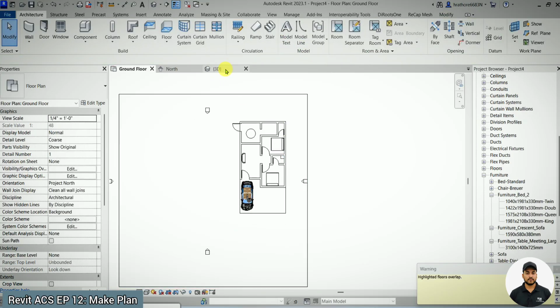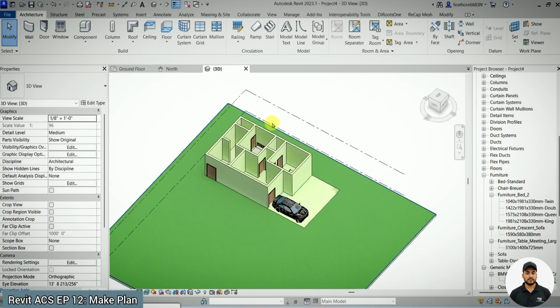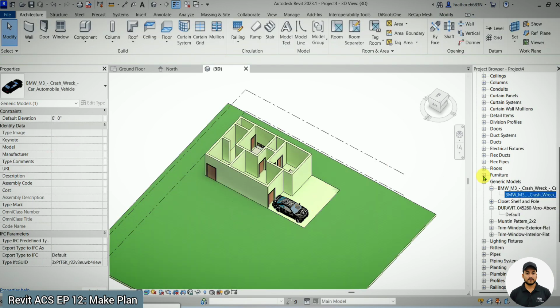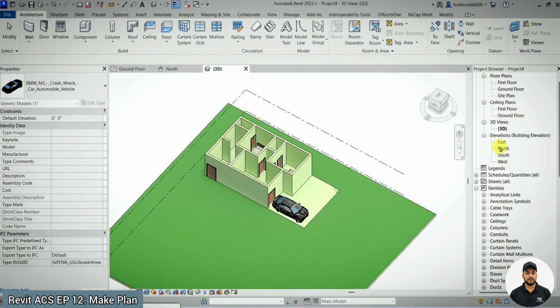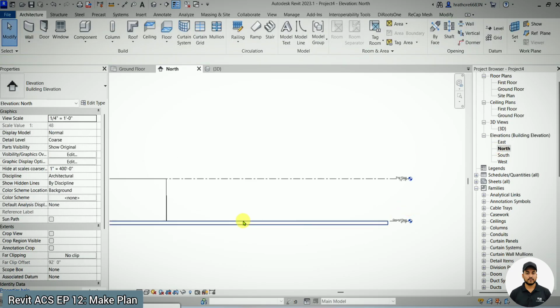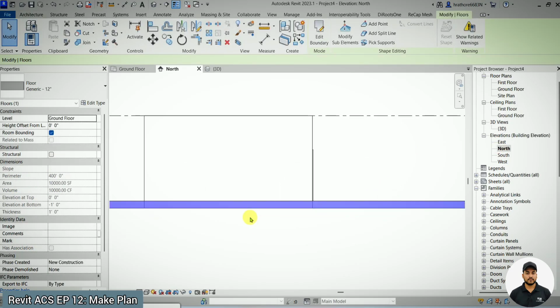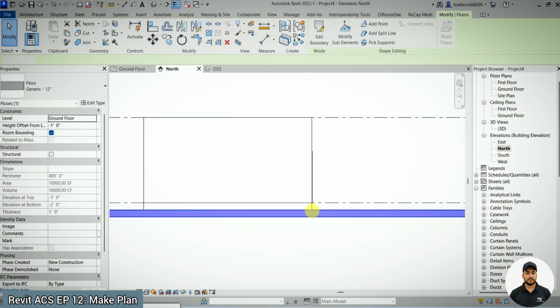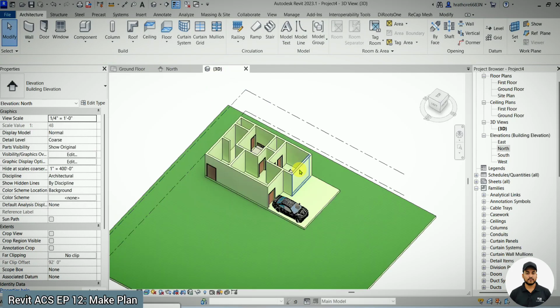now if we go to the 3D view, right now our floor and the floor that we created in the earlier stage for the grass are at the same level, so we have to shift one of them. For example, I am shifting this one below. Okay, so now if you go to 3D, this floor is available there.